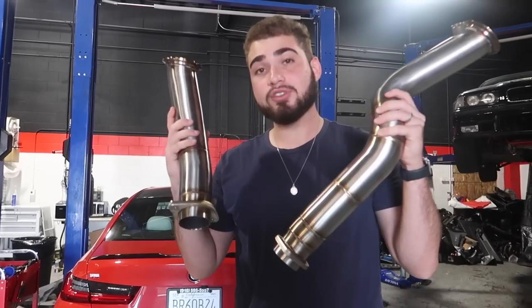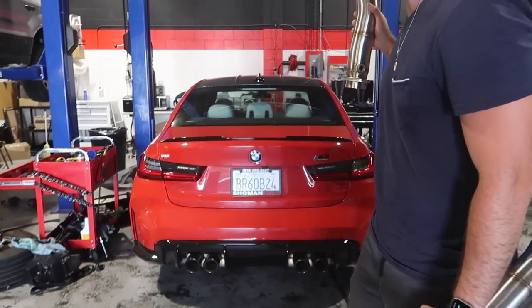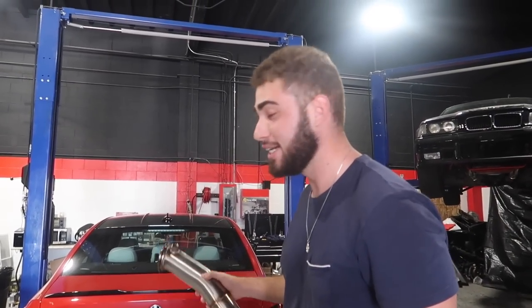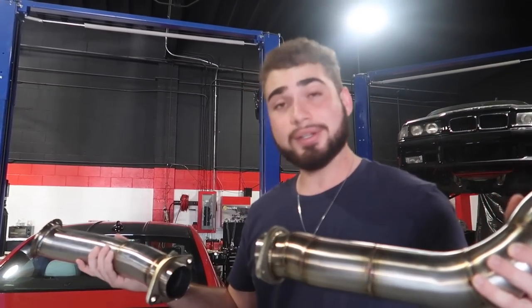So these are the downpipes from SSR Performance. We have them right here, and we are honored from Sharif Showman to install it on his G80 competition package. This thing is so beautiful, bro. It's crazy, dude. Absolutely crazy. It is absolutely insane, but the sound, that's what it lacks on, so we're gonna have to get some downpipes in the car. You guys heard them before. Let's go ahead and install and hear the after.